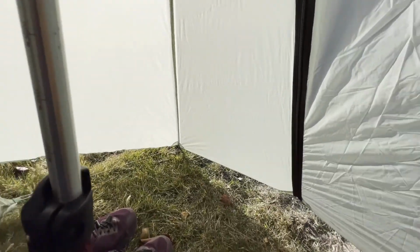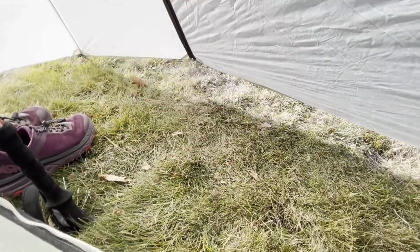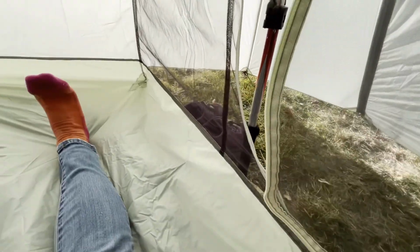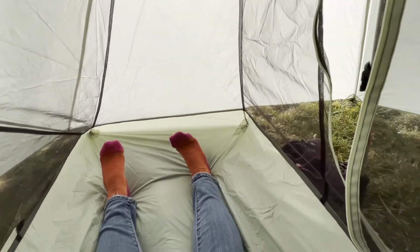I think I could probably figure out a way to jimmy rig my pack, hang my pack from a carabiner hanging down. Totally would work on either side. So I have a huge vestibule on both sides. I could cook out here in this little area if I wanted to, if for some reason it rained. So yeah, I think it's great. It's definitely smaller than my Lanshan 2.